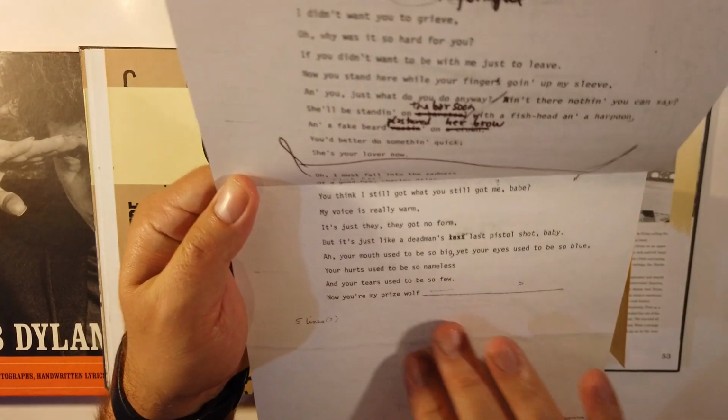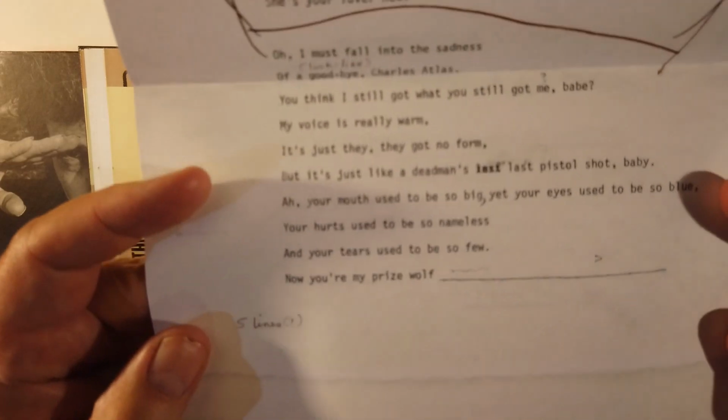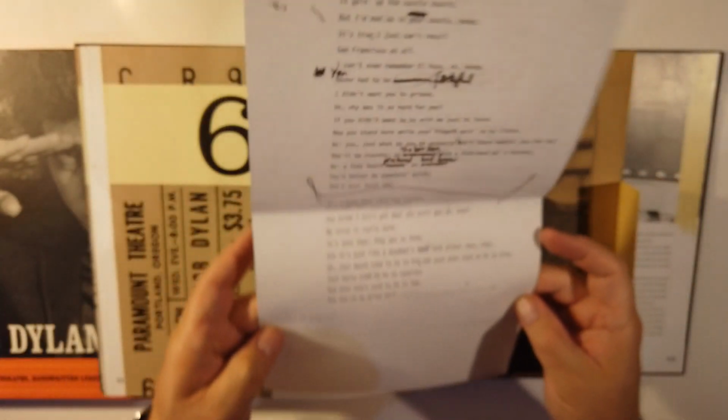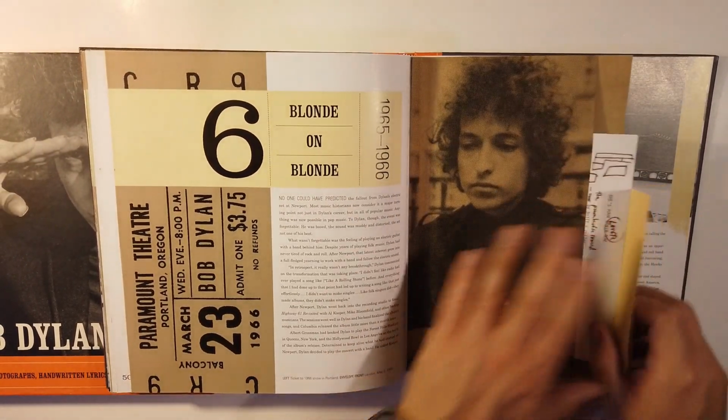Your hurts used to be so nameless and your tears used to be so few. Now you're my prize wolf. Well, that got changed.